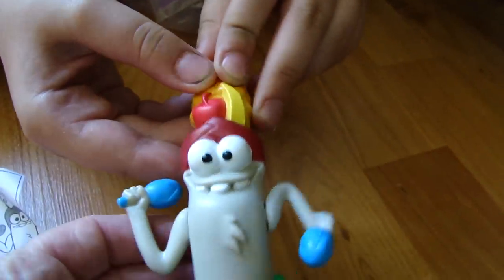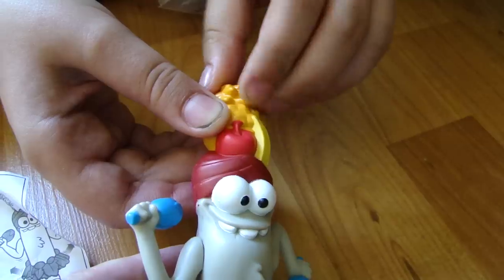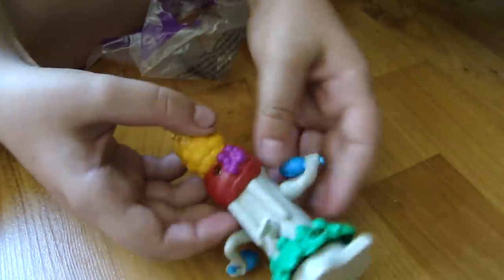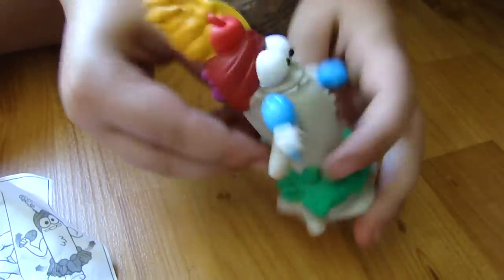Oh, okay. We have an apple. I think it's an apple or a tomato. Or no, cherry. Cherry, maybe. An apple, maybe. That's a banana, right? Yep. French fry? It could be a French fry, too, but I doubt it. I think this is supposed to be a pineapple or something like that. Yeah, they don't have the green part of the pineapple. And they have a grape. Yep, grapes. And he has those maracas. And the green thing around is the grass skirt.